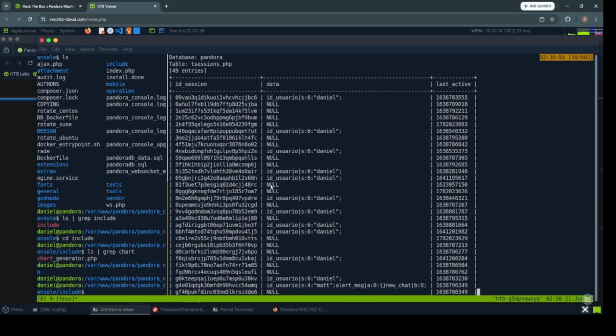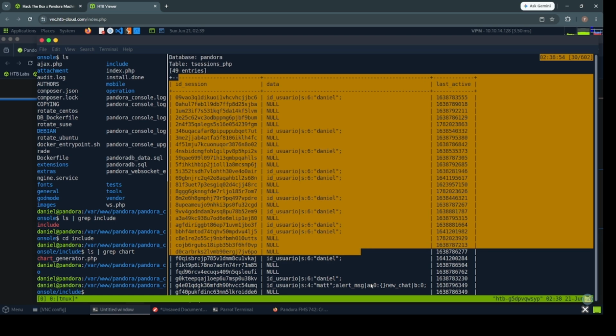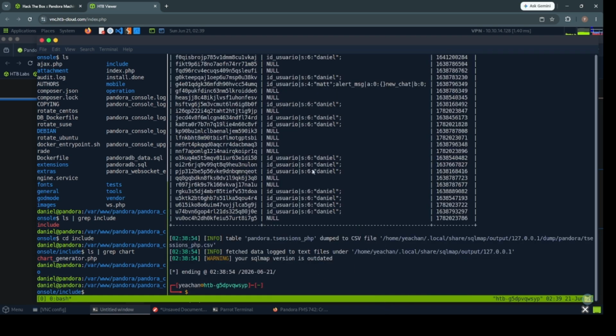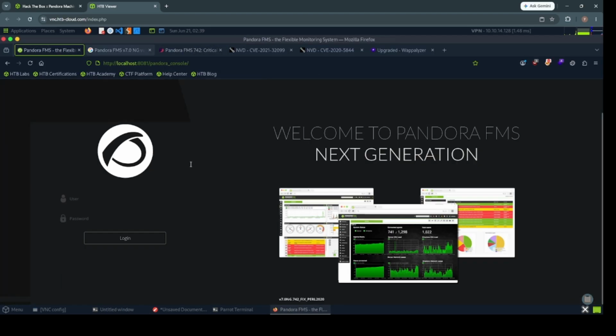So if I check this, there looks to be related to math, which I believe is the assigned user for Pandora app, so it could be the admin user for this website.